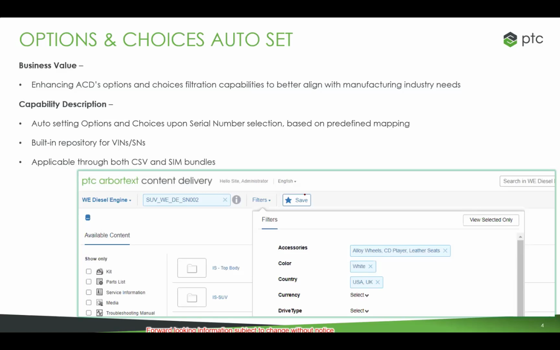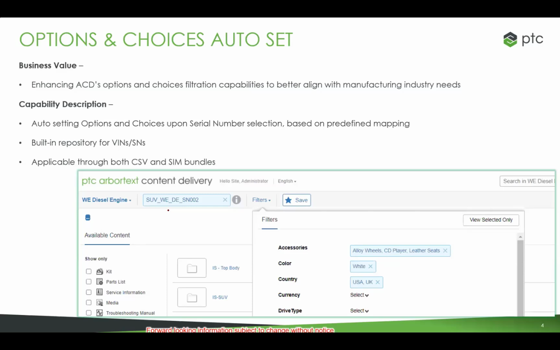So in this case, I'm just selecting here in the diagram the SUV cell number, and then you automatically get the relevant filters applied to the viewer here, which would be the relevant accessories, colors, or country specification. And that's quite important, so that the user won't waste time determining or wondering what are the filters that are actually applicable to that given equipment. And at the end of the day, we'll be able to service the equipment in a more efficient way. So that's one of the things that we've made.